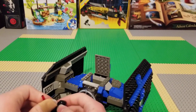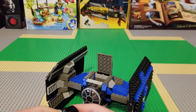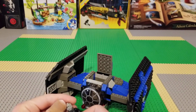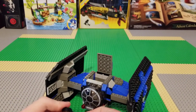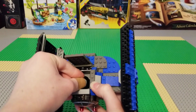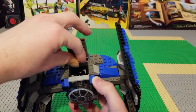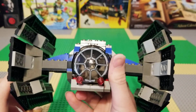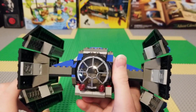Let me get him. I'm going to take his cape off because I don't want it to get any more bent out of shape. So just going to take and reassemble Vader here. And then we'll put him in the TIE Fighter pretty easily. There's just 2 studs in there for him to sit on. Come on now. There we go. Well, let me straighten up his helmet a little. There we go. You can kind of see him in there. My ceiling fan light is reflecting a little, but you can kind of see Vader in there.